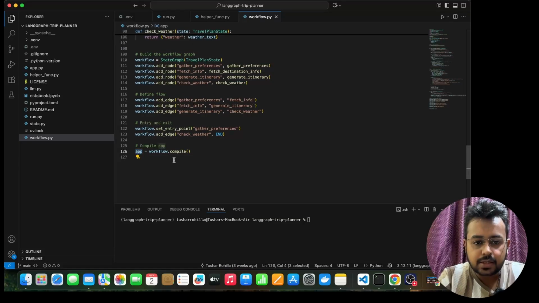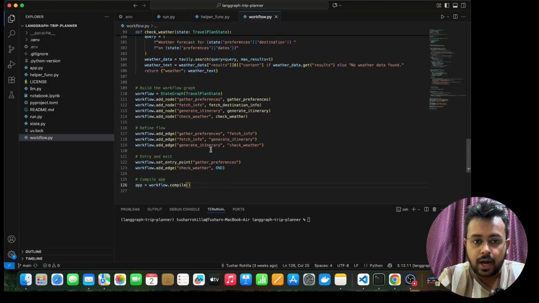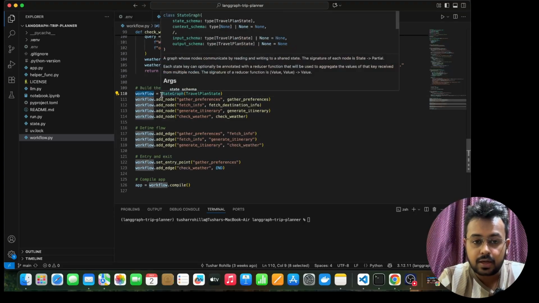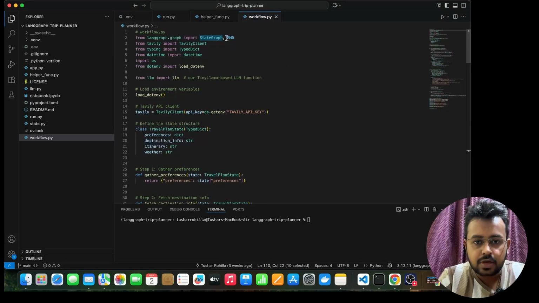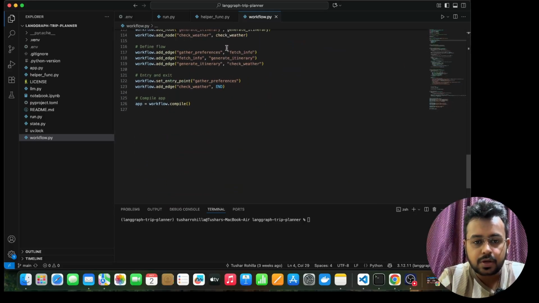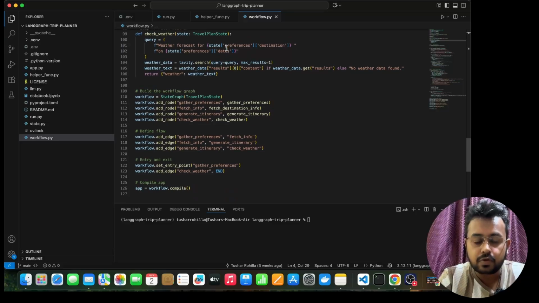The app object is an object of the workflow class, and the workflow class is a LangGraph workflow. You see, this StateGraph is a LangGraph object, and using this we are defining the workflow.